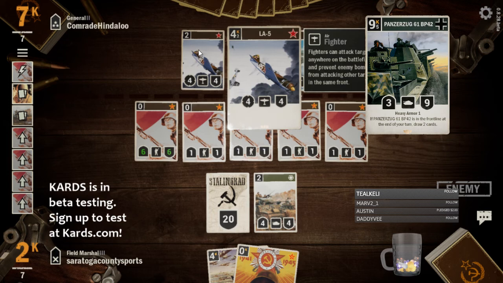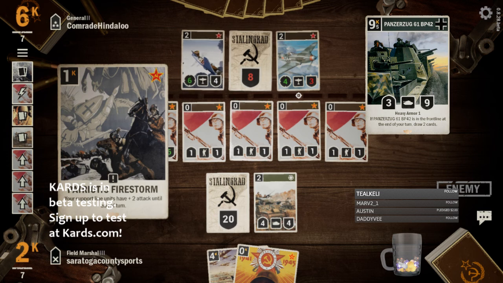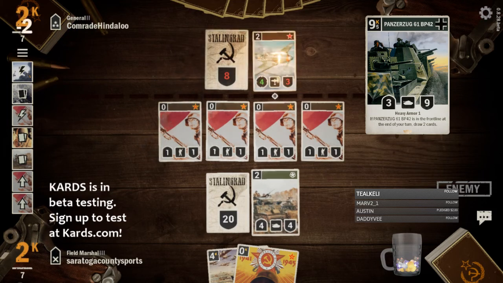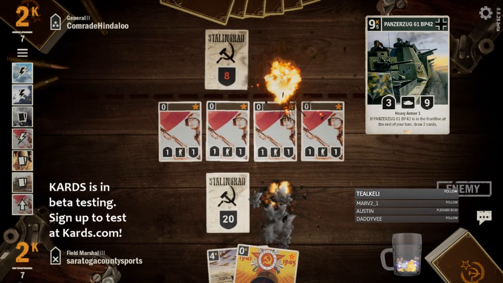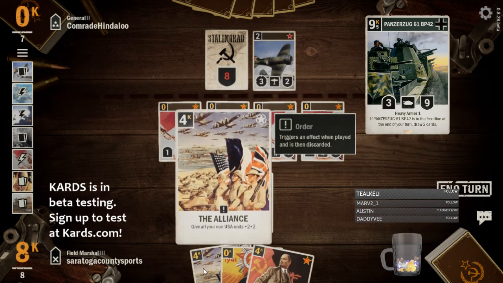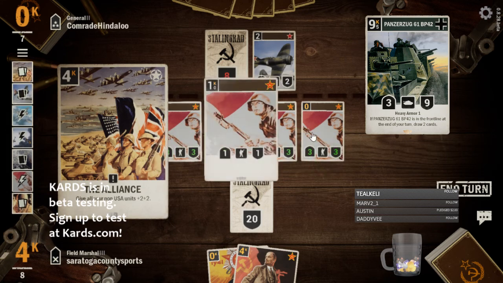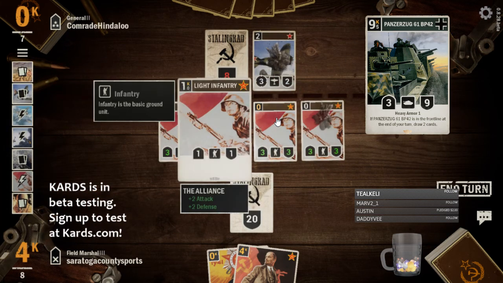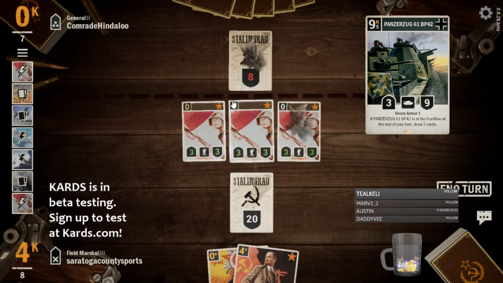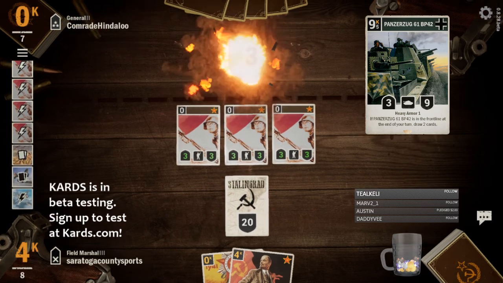Which one's this one again? The LA-5. The Patriotic Firestorm. Alright, so still a 2-for-1 because they had to buff it in order to get through. Or in order to kill our thing. But we're the champions here because we play the Alliance. Sorry, comrade. Let's take out that I-16. And then three attacks at the HQ. And there's another win.